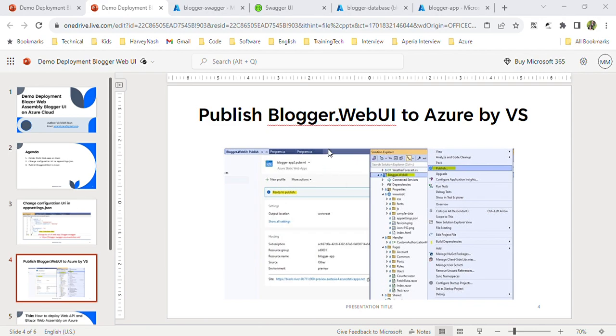I will do this in Visual Studio. So we will wait for these steps to complete, and when it is published successfully, it will serve the URL in the browser automatically, like the blocker Swagger before.